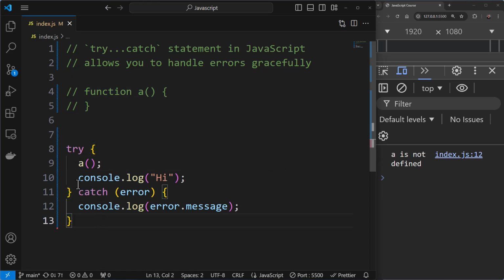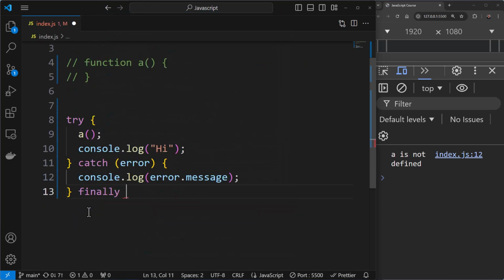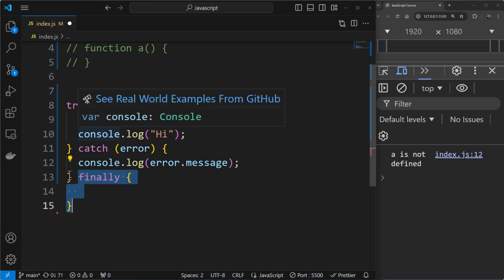Now, try catch block, in short, also has something called as finally, okay? So this is the finally block. Try essentially will have the code that can generate errors. Catch will have the error handling logic, and finally will be executed irrespective of whether the error was generated or not.